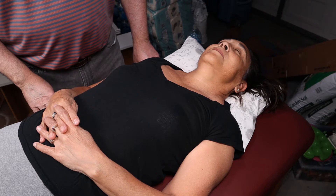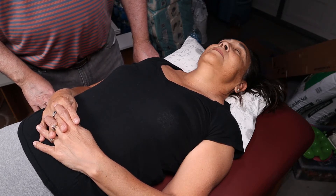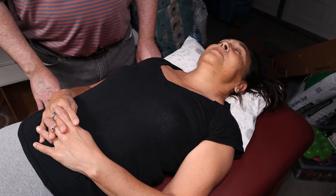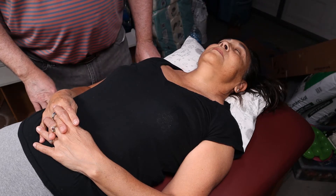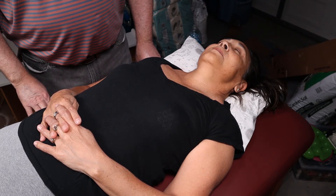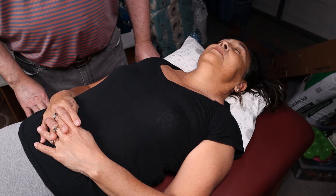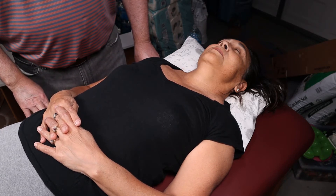Part of the cardiac examination was inspection — the first step — I talked about that in the video and I'm not going to repeat that here. There's not a lot we can do with that. For palpation, there are two tasks you have to do. The first one is the apical impulse.